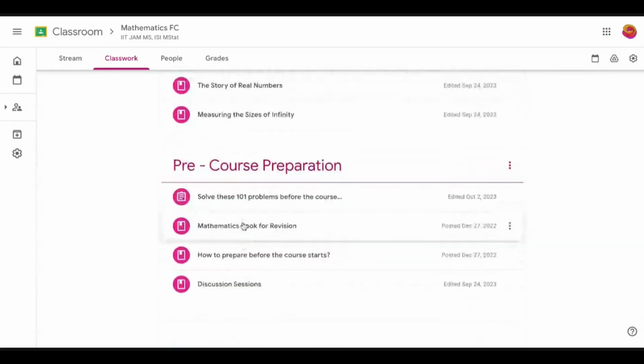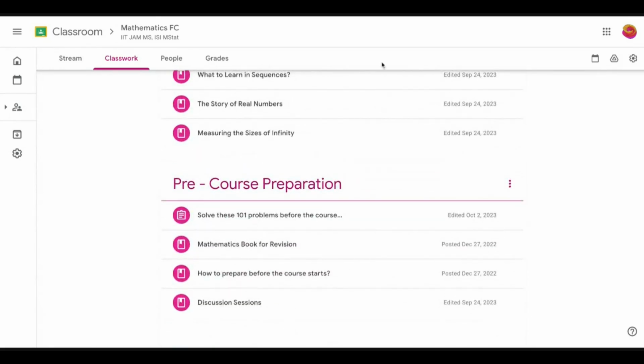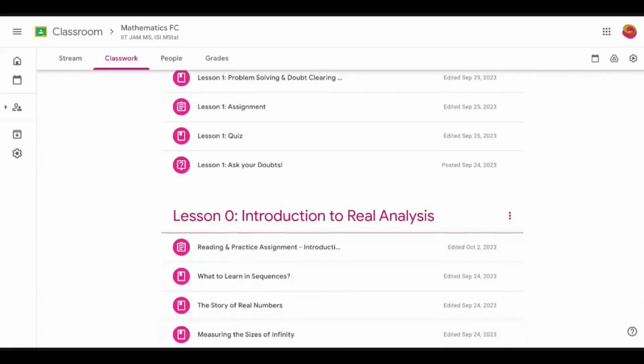So there are a few aspects. The number one aspect is how do you see the schedule? The schedule will be given in a WhatsApp group every single week. Okay, the schedule will be given in a WhatsApp group. Also check the description for when the classes are, and what topic will be taught.